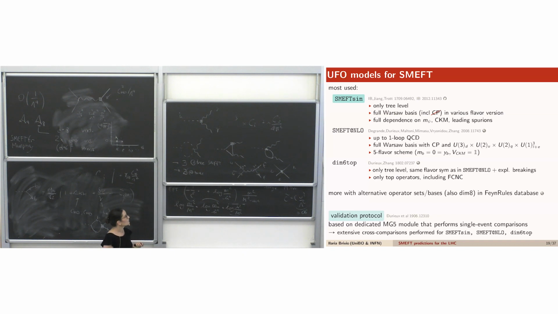So I will tell you a few words about SMEFTsim because it's the one that I made. So I think it makes more sense. But I can tell you first, to give it justice, about SMEFT at NLO. SMEFT at NLO wants to do one loop QCD. So this is their target, that's their design. And they have the complete Warsaw basis, but they need to introduce some simplifications because otherwise it would be impossible to simulate, and you would have a lot of unnecessary details that complicate the simulation without adding much. So for instance, they work in a 5-flavor scheme, so they keep the bottom quark massless, which removes a bunch of loops. So the only loops that there are, are those of the top.